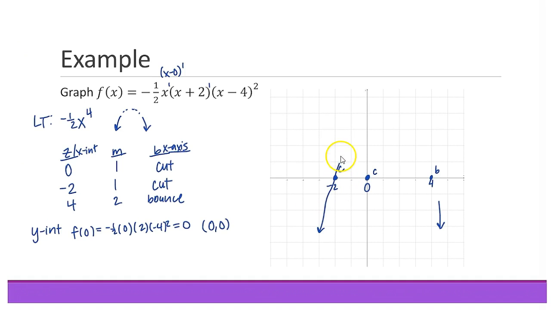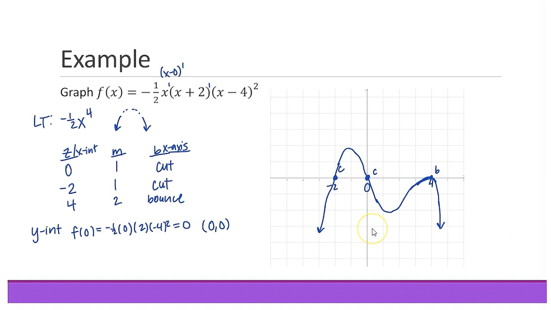And then again, we don't know how high we go here. We do know we're going to have to turn because we have to cut through 0. So I'll just go a little bit higher up, and then I'm going to turn myself and cut through 0. And then we're going to have to go over here and bounce off of 4. So I'm going to have to turn again to bounce off at 4. I'm going to turn here, nice and smooth, bounce off of 4, and then go back down. So try to round this out a little bit.